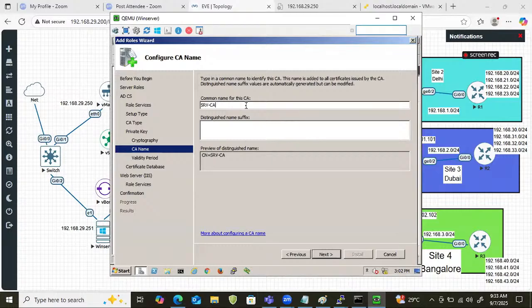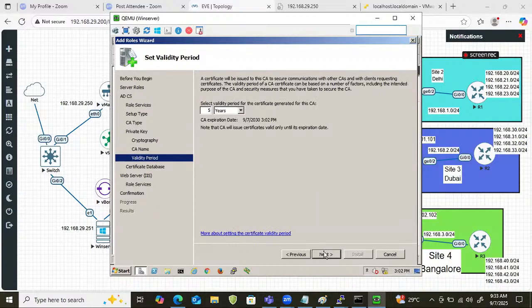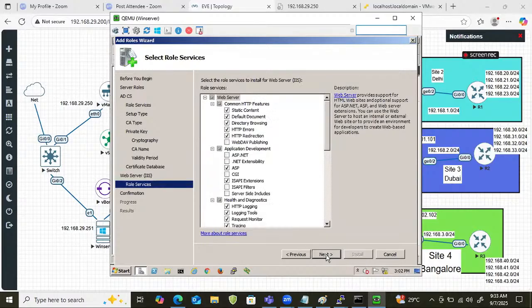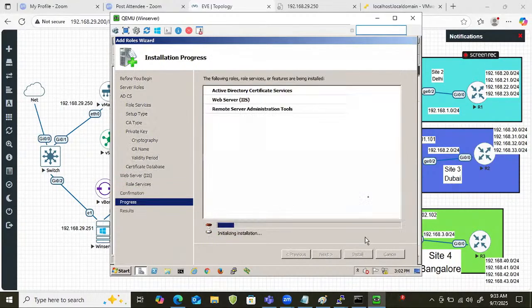Here you need to put the CA name, the same name as the organization name. NH India Lab. So the same organization name should be there. Next, next, next, next, next, and then you need to install it. It will take 2 minutes to install the services.